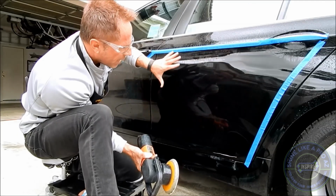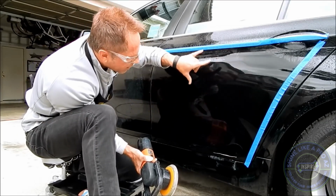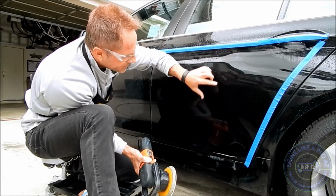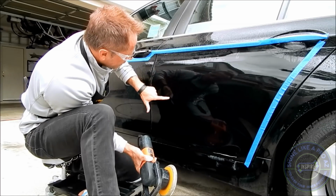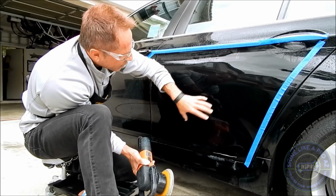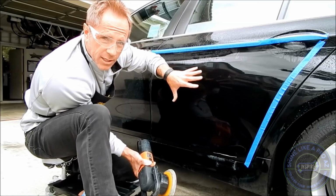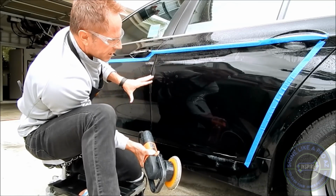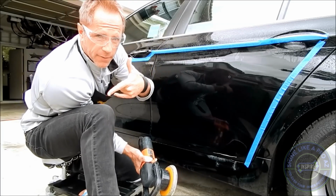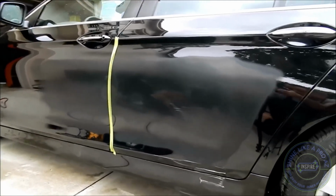So I went over the whole panel, but then you'll notice I went through specific areas because even with a sheet of water on the paint, I can still discern through it the heavy areas where the deeper scratches are. So I went back over those and did a little more sanding and tried to diminish those a little bit further. Now I'm going to do this panel. I'm going to wait till I'm done color sanding it, and then I'm going to bring you back in for the buffing part. So let me take you in for a closer look because I've done a few steps since you and I last spoke.